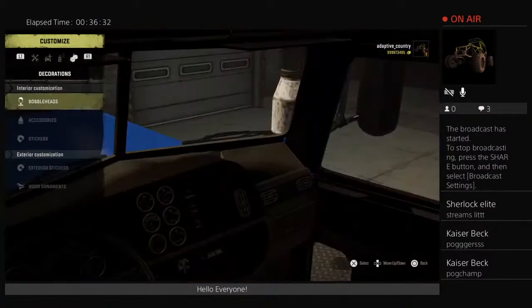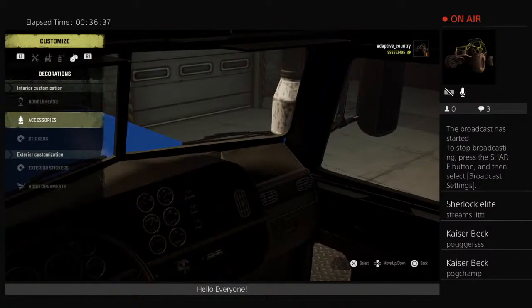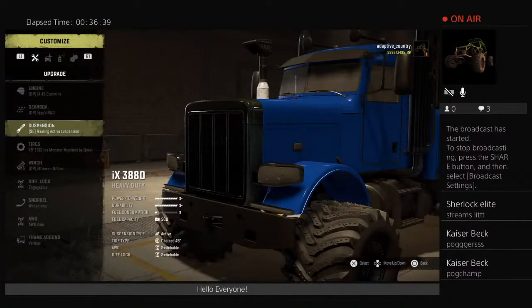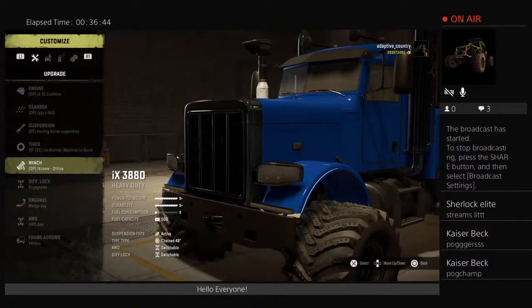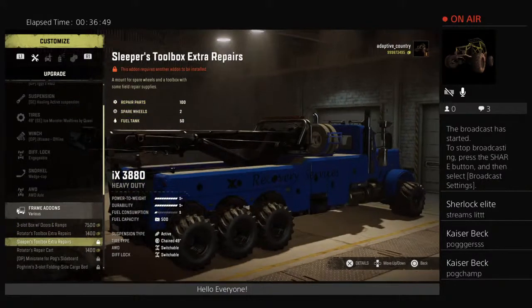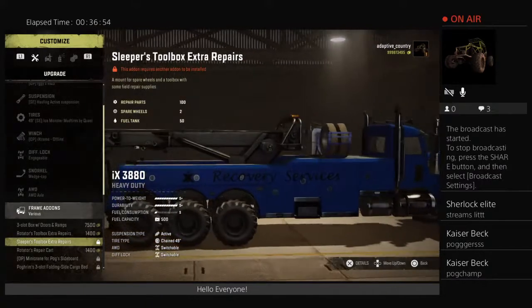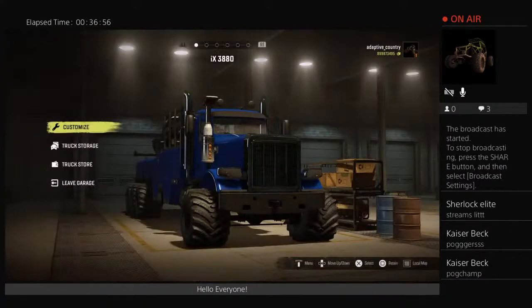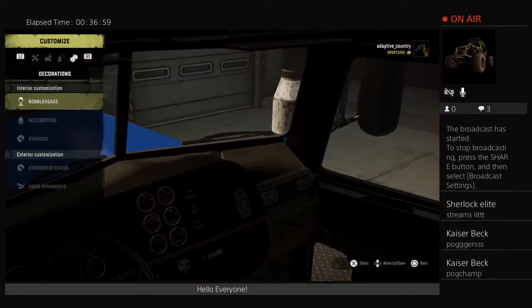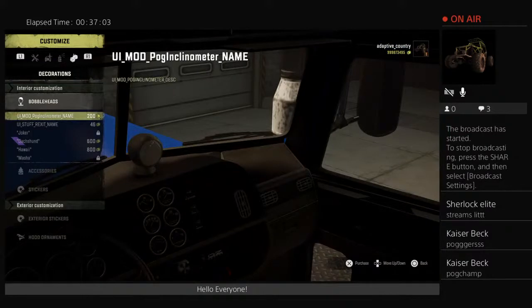And then you can see we go to frame add-ons. You can actually see recovery services, so that's the sticker, it just says recovery services on the side. And then for the same thing for interior customization. Bobbleheads, you got your inclinometer, that's a different mod that you can actually get.